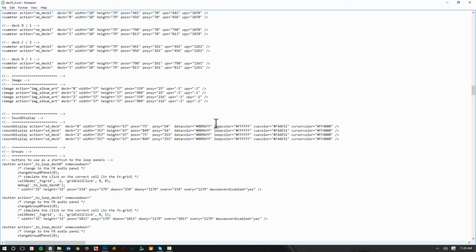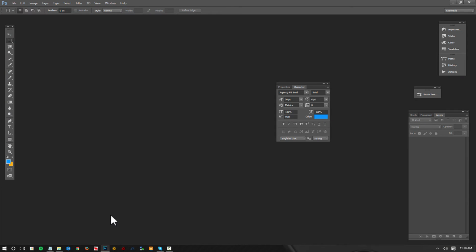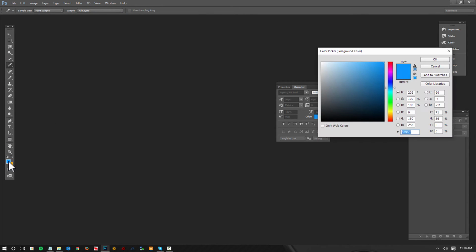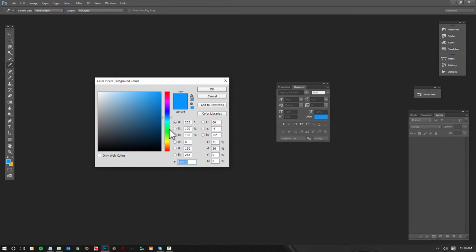So how do you get the color codes? Well, you need a color code. So open some type of graphics editing application. In my case, I've got Photoshop open in here, so I'll go jump into Photoshop real quick. Click your little color palette here, your color picker, and when this pops up, you can go through and pick your colors.